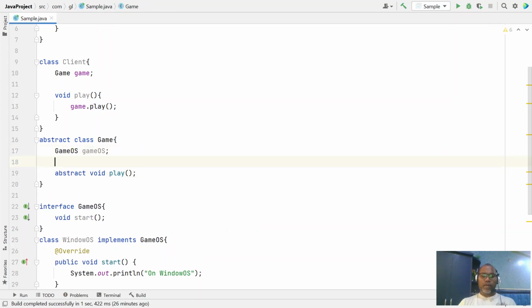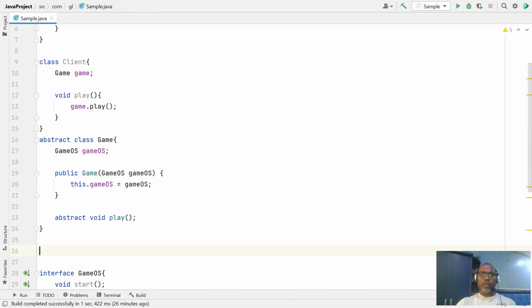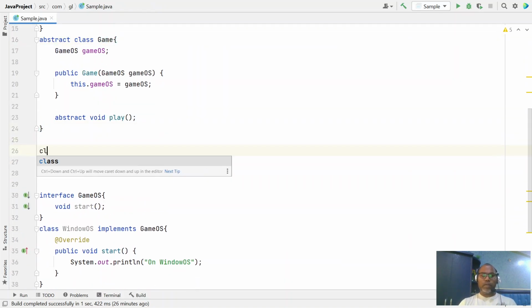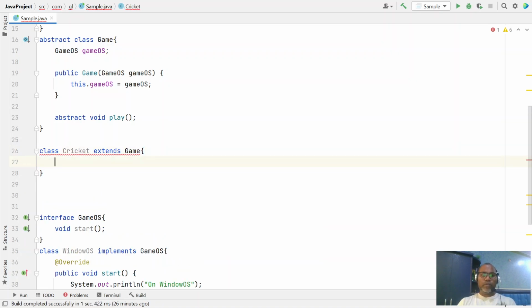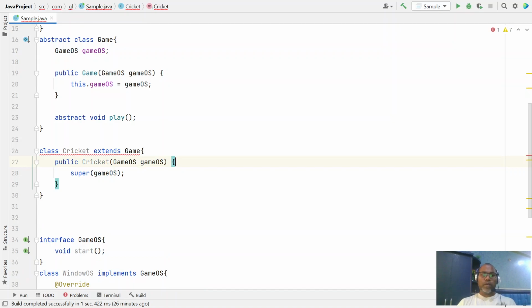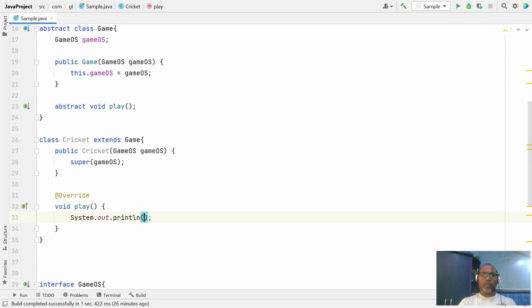Let us initialize. Now we again have a game, maybe one game like class Cricket, and just extend Game, and also override play here and print out "Cricket is playing".